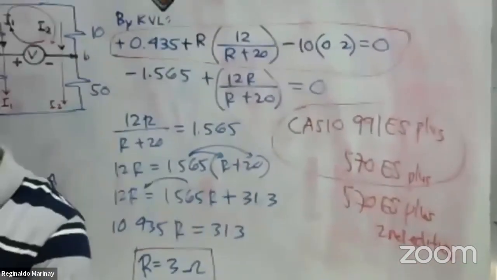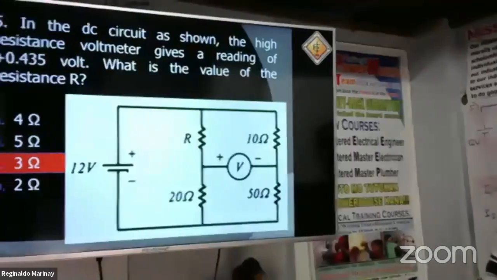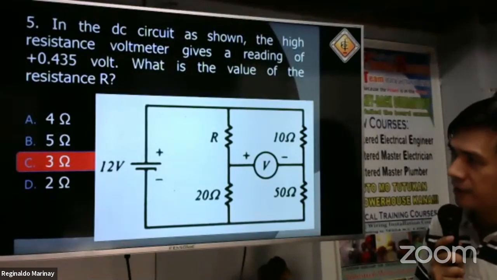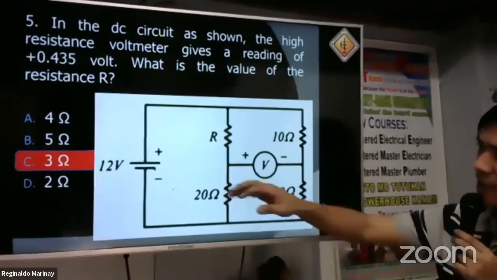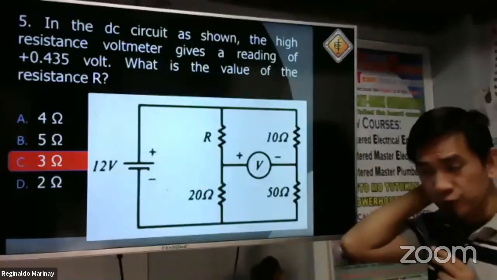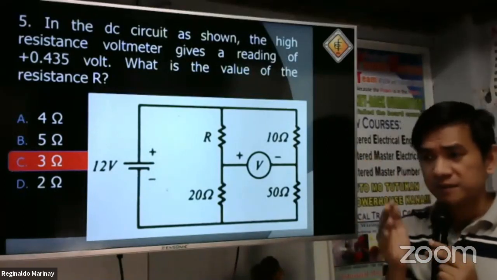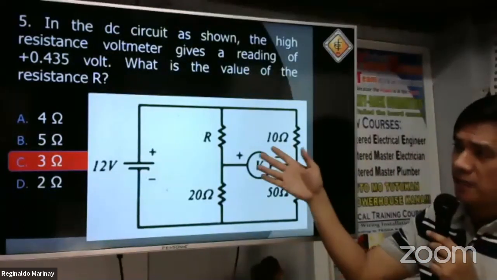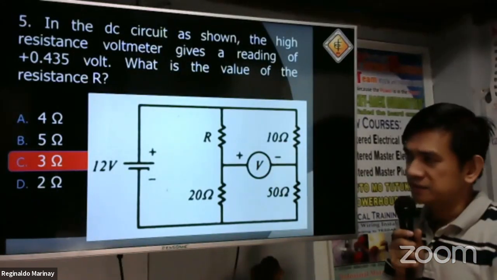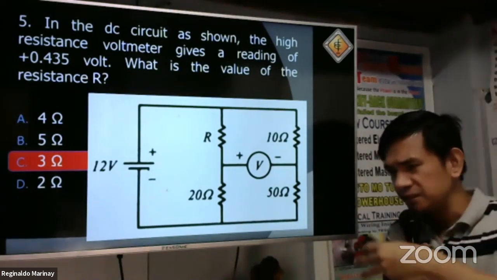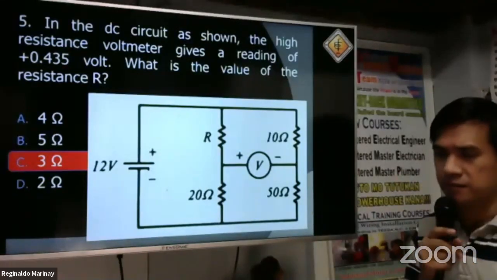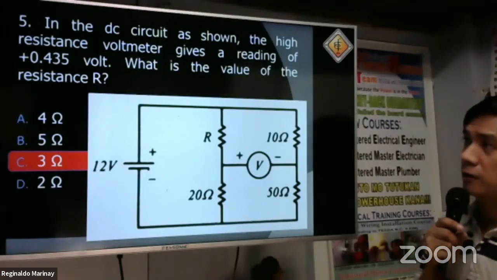Okay, that is the answer in the past board exam problem. To our non-Filipino friends, when I say past board exam problem, this is being given in the licensure exam here in the Philippines. No problem, because what's important is for you to understand the principles, the concept. I just gave an example that was given in the licensure exam. What's important is the principle, so that any question your professor gives you, you may answer it easily because you know the principle.